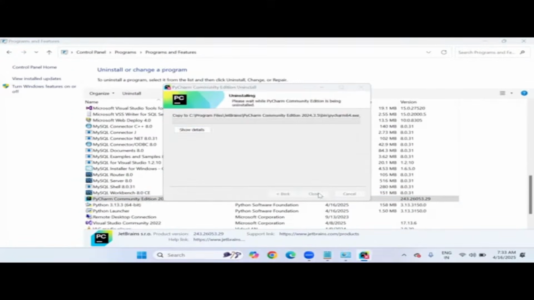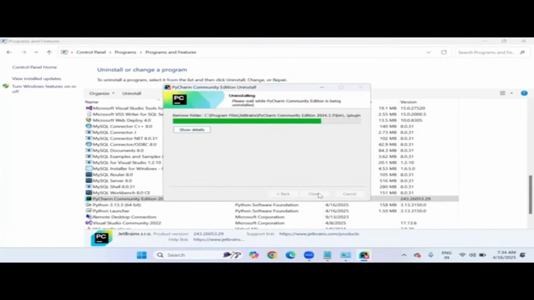You will see that. And one more important thing: some students, without installing Python, directly try to install the PyCharm editor. You can download and install the PyCharm editor without Python installed, and you can write Python code, but you can't execute it, because if you don't install Python, the interpreter will not be there. If you don't have the Python interpreter, you can't run your Python program. That's the important thing. An interpreter is required.